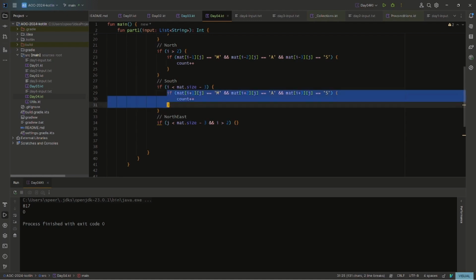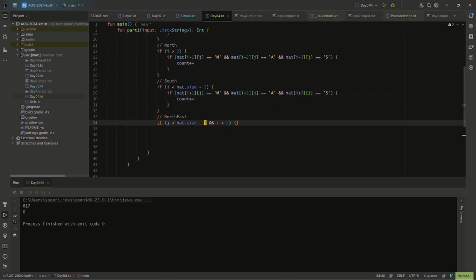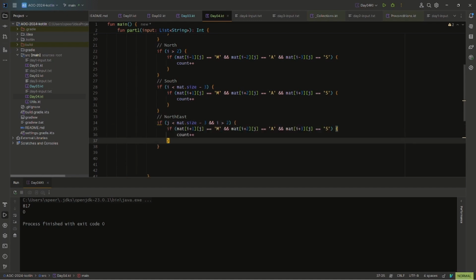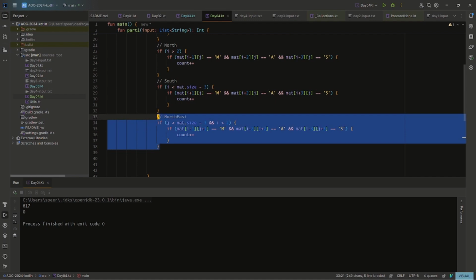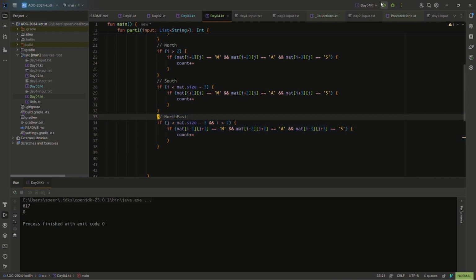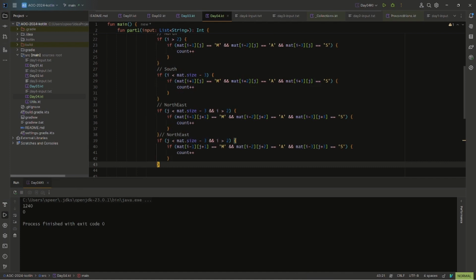Okay. So with diagonals, you're going to change both the x and the y, or the row and the column. So we're going to decrease the row and increase the column. So let's see if that works. Yep, it's working as expected.